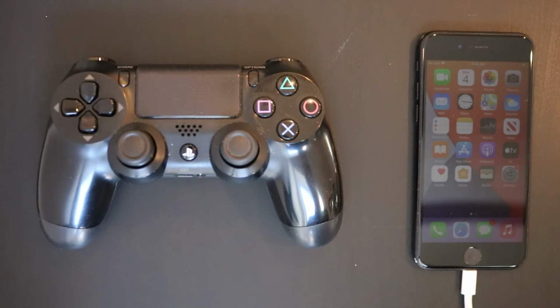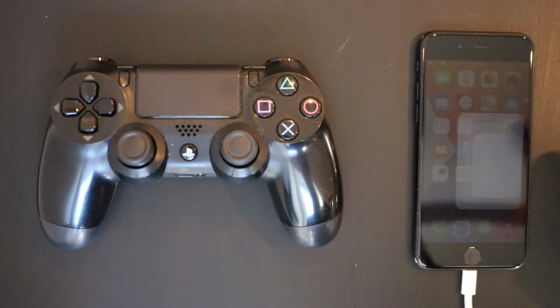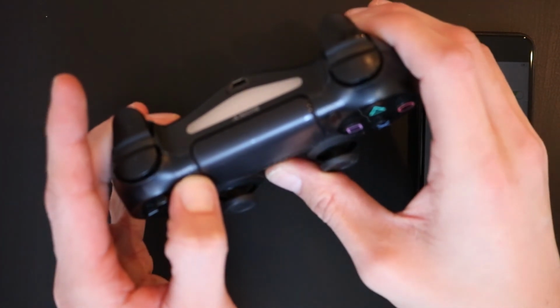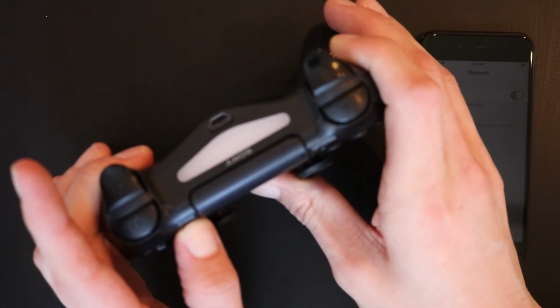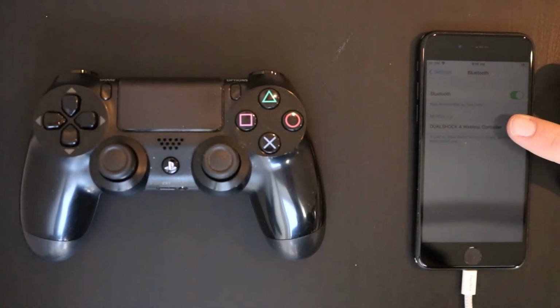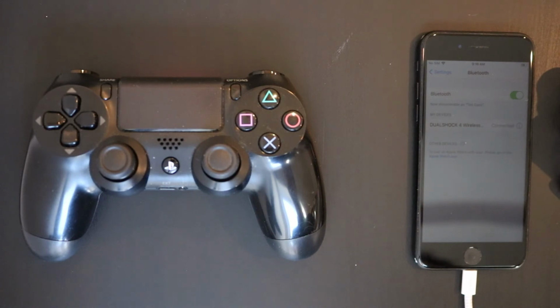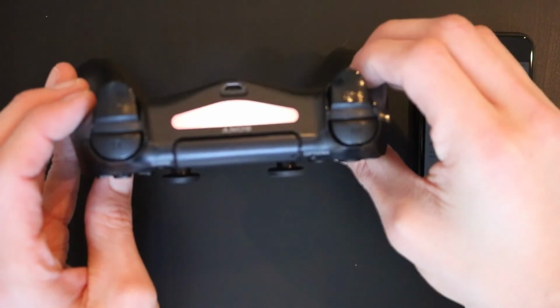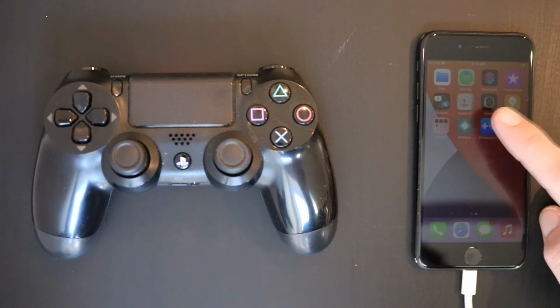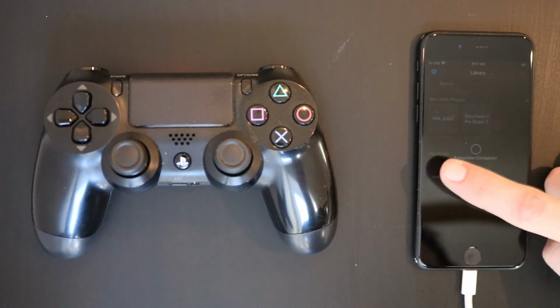So what you have to do is head back to the main screen, and obviously make sure you have your controller with you, but head back to the main screen, and then you want to go to Settings, and then Bluetooth, and then what you want to do is hold the middle button and the left top button at the same time until the blue light on the top starts flashing. Once it starts flashing, it is in paired mode. So then you can head over to your phone. It should show up, and then just click on the wireless Bluetooth controller and you are good to go. Now you can open up Provenance again, start playing any game with your controller.